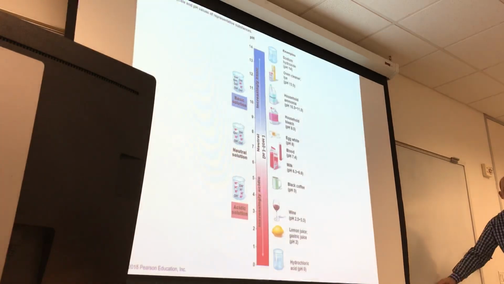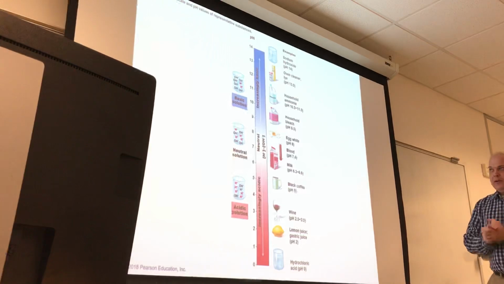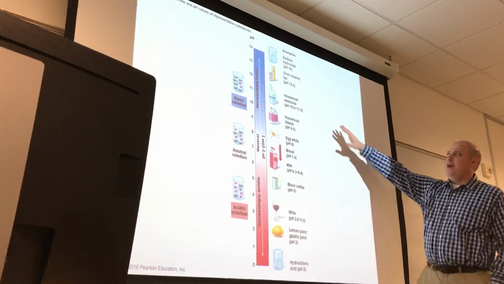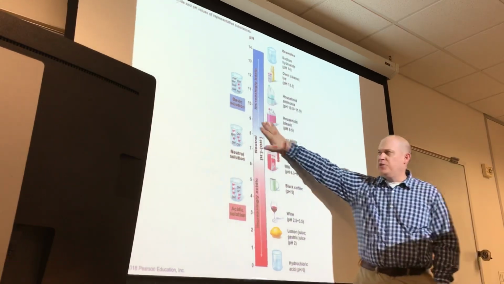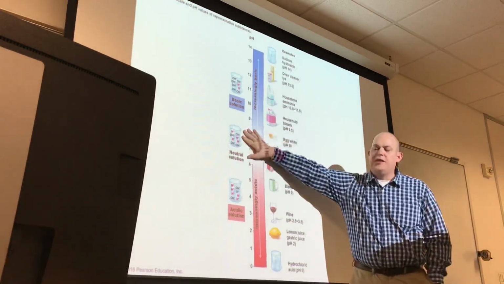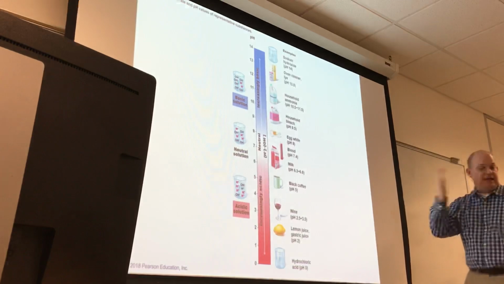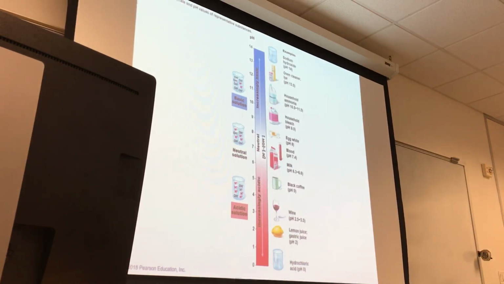Our pH scale looks something like so. And again, don't memorize any of these. That would be a waste of your time. What I will do on the test is test you on the concept. I will give you the numbers you need to answer the questions that I want you to be able to answer. So when you think about blood, urine, most of our bodily fluids, they fall somewhere in this range, and we try to keep them there. The minute they get out of those ranges, we tend to get ourselves into a bunch of trouble.